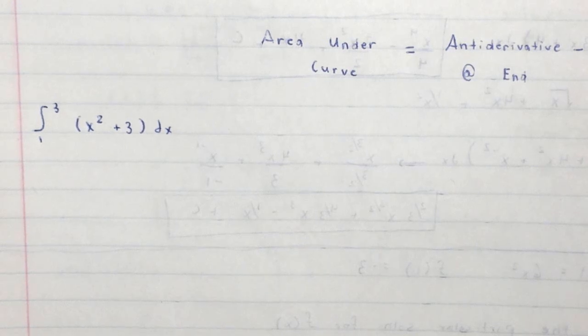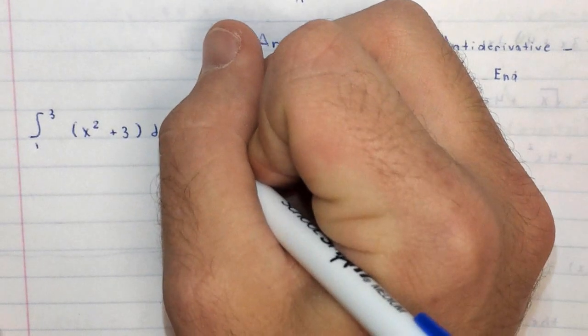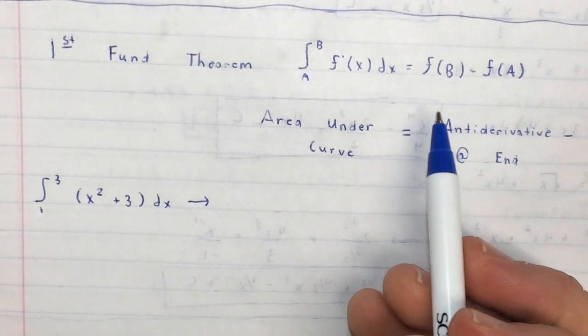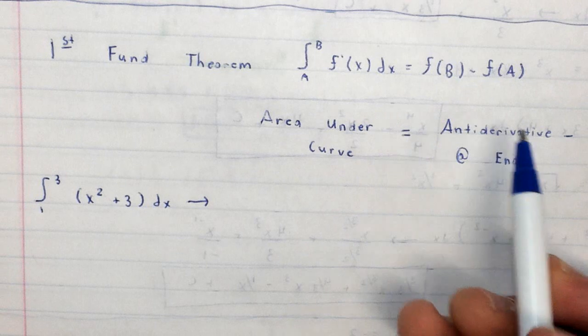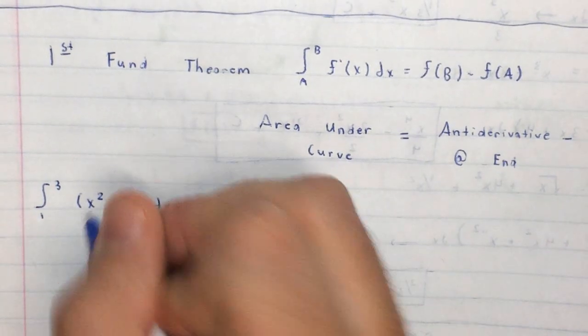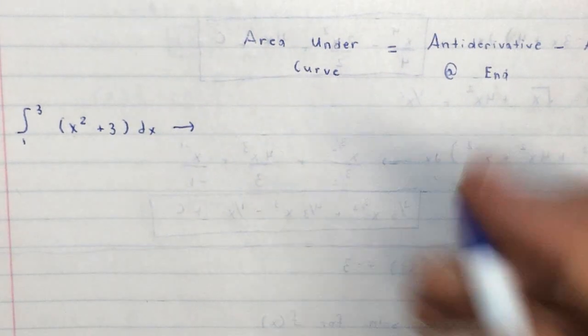The calculator was doing a pretty complex equation. It's actually doing a Taylor series approximation, which we will learn way at the end, way beyond the scope of what we're doing right now. So, I need to integrate this. The first fundamental theorem says, great, if I want to find areas underneath curves, I just have to find the antiderivative and then plug in the beginning and the end. What is the integral of x squared?